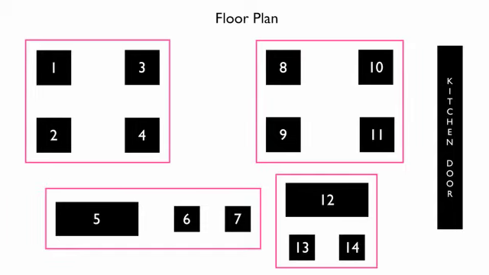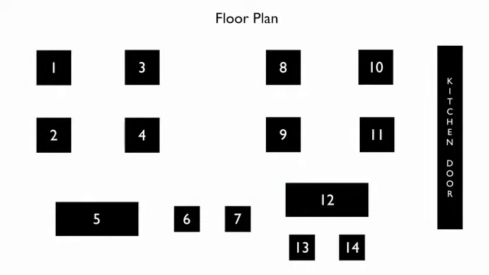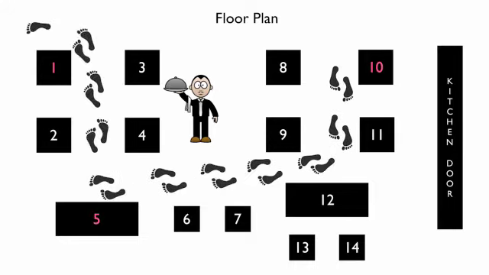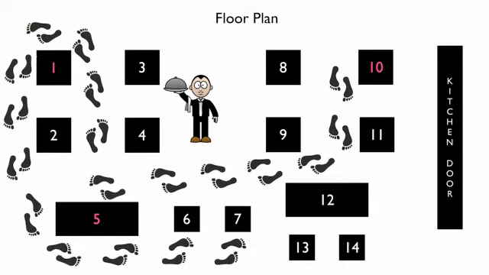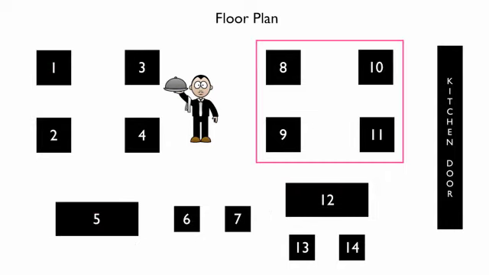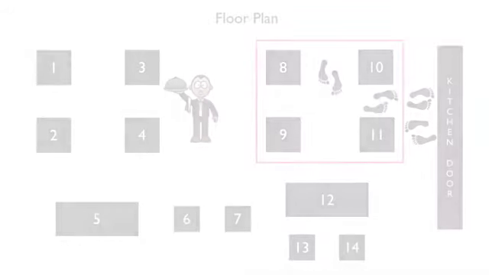Sectioning the tables helps to manage the flow of foot traffic in the dining room. If you look at this floor plan, imagine a waiter had one table here, another here, and another here. He'd be running around like a headless chicken, trying to attend to all his tables, and his colleagues would be doing the same. But by having all his tables in one area, he simply needs to move from one area to the back of house and back. No knocking into other waiters or constantly walking past other tables and sections.